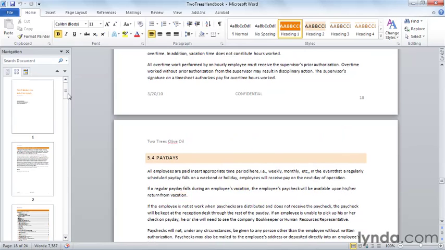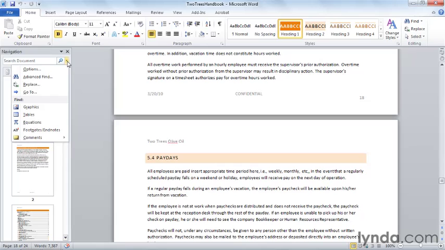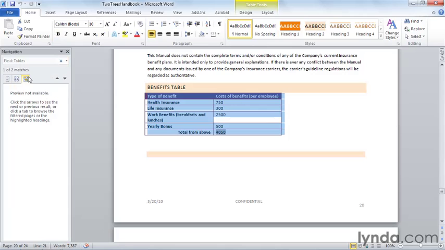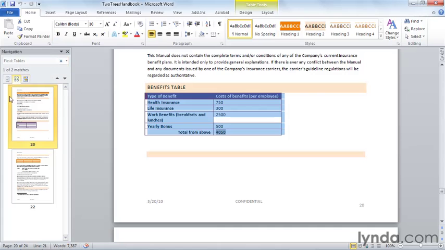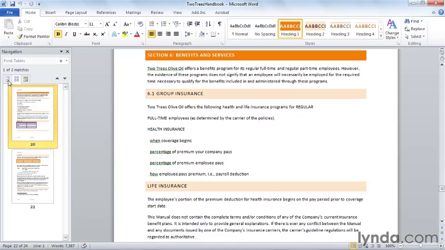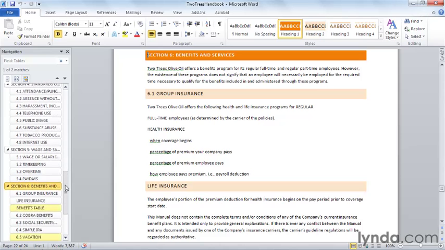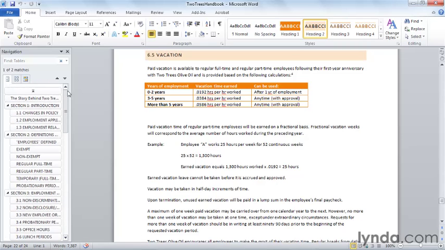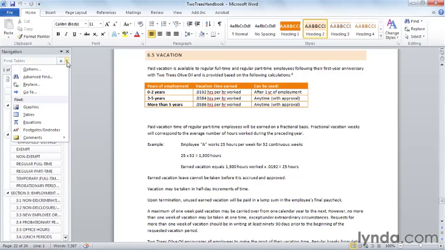I can search for objects as well as text in this document. So for example, if I wanted to search and find any tables in my document, I can choose tables and it will show me the 2 pages that have tables. It can't preview the tables for me because they're graphic objects in Word 2010, but it can show me that I'll find tables here and here. And it will show me the sections that include tables by highlighting them here and here. I can also search for graphics, remembering that clip art and photos and smart art are all graphics, all of them. So anything that's a graphic image. For footnotes and endnotes, or for equations.